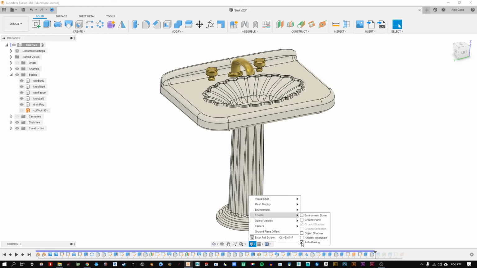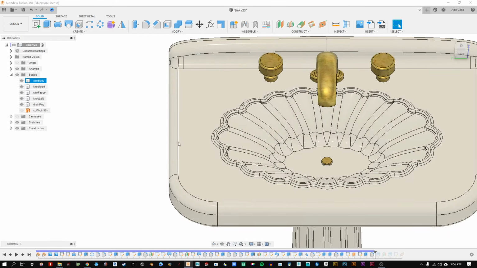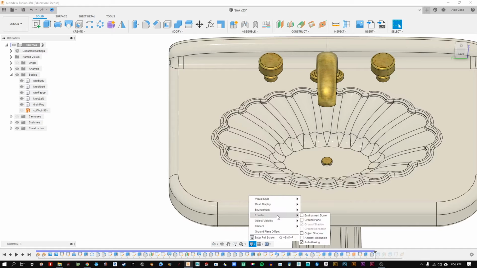What anti-aliasing is doing is, because our screens are divided into a grid of pixels, X and Y, anything that's a diagonal line that's not lined up with that grid will become jagged. So here we go. We see this vertical line and this horizontal line look fine, but this sweeping curve turns into these jagged stair steps. If we turn on anti-aliasing, we're smoothing out that curve. It still is a curve. It's just as faithful to the geometry as it would be. It's just going to be easier for our eyes to experience. The computer doesn't really care.